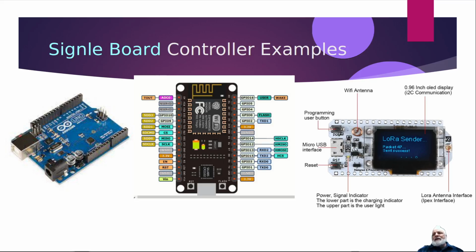And this one over here on the right is an ESP32 that actually has a display built right onto the board. It's got a little LED display. It has the Wi-Fi antenna here, and it also has a connection for what we call LoRa, which we'll talk about, but this is a low power, long range communication protocol, and we'll actually use one of these later on in the class.